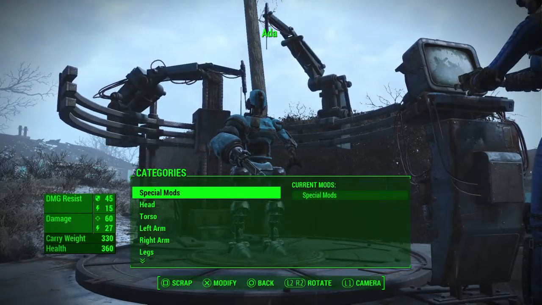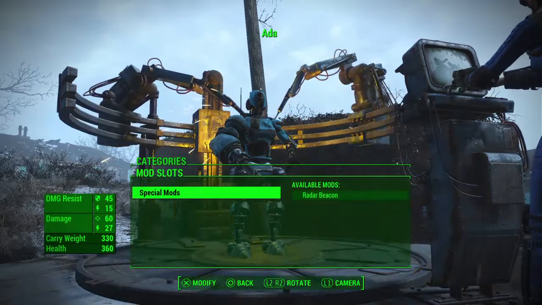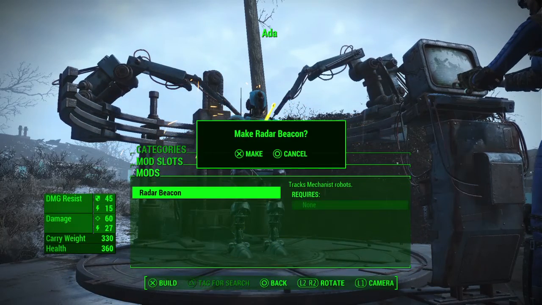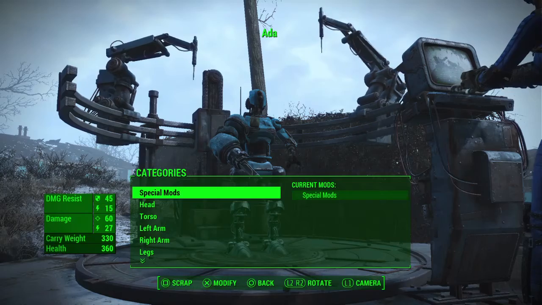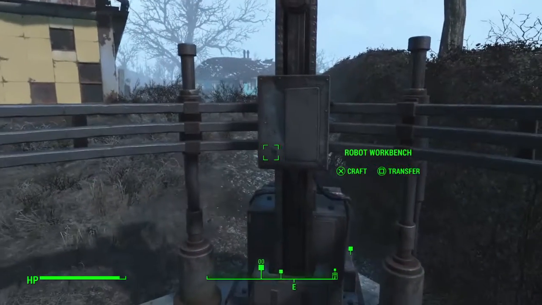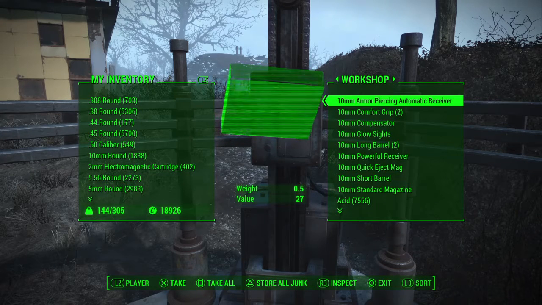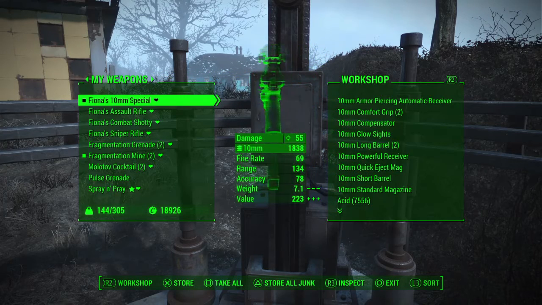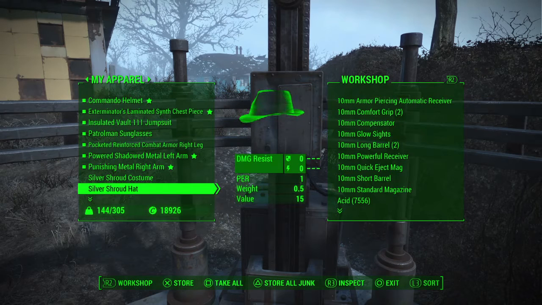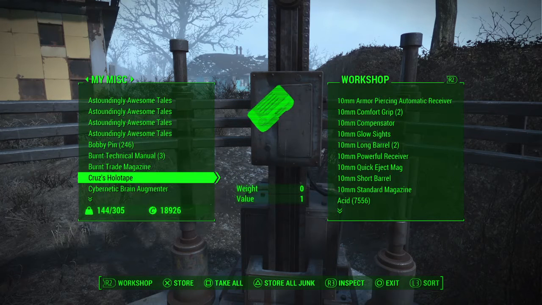Okay, so is it special mods? Yeah, radar beacon. Should we put the radar beacon there? Workshop. Where's the radar beacon? No, robot kit. Miscellaneous.